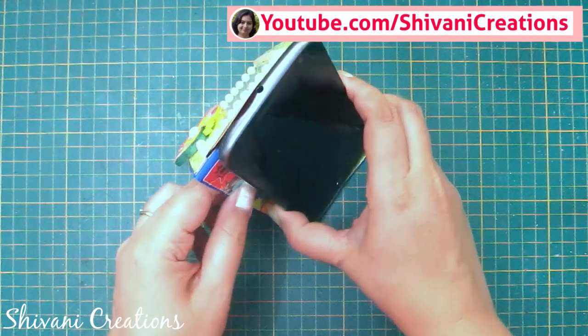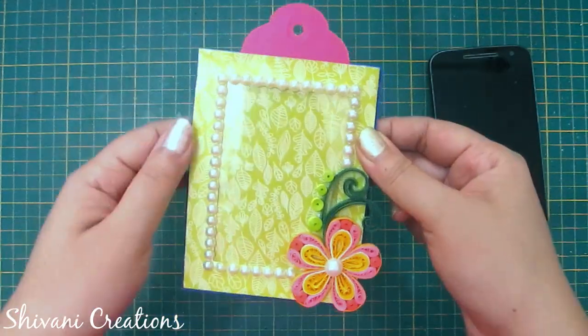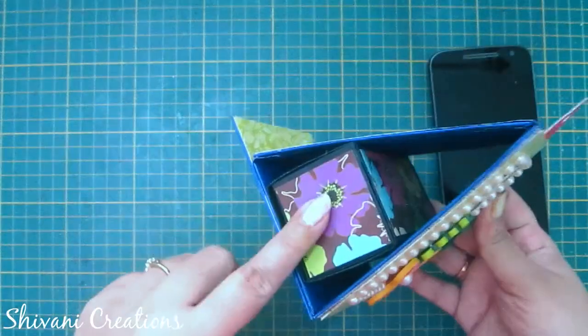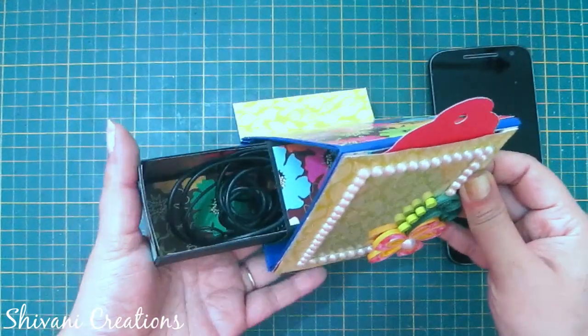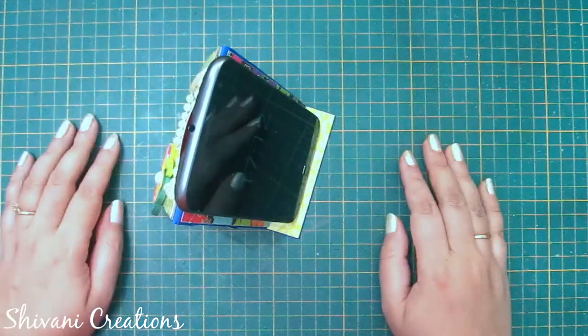Today I am showing you how to create this cute mini desk organizer, come mobile holder, come photo frame, come gift box container. So this is a multi-storage or multi-utility thing which you can create very easily. It's very easy to make and you are going to enjoy this process very much. So without any delay, let's start with the procedure.